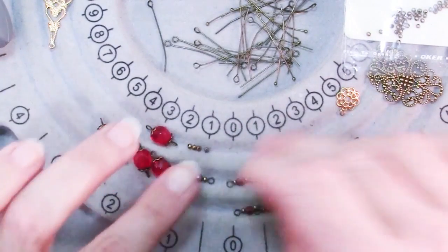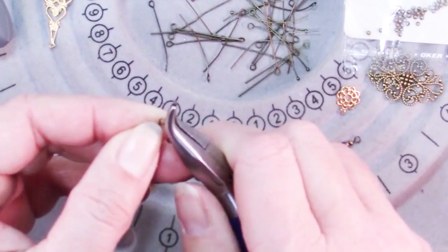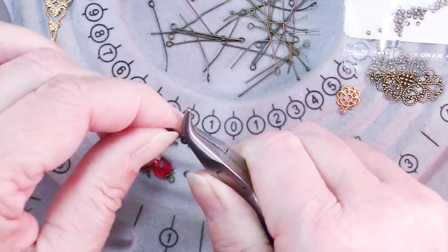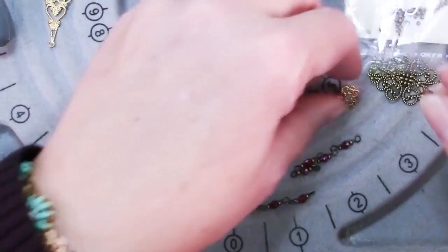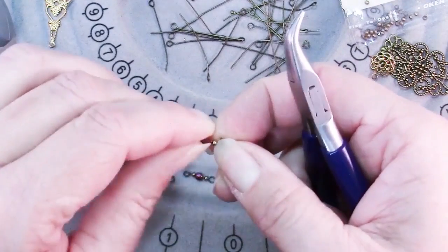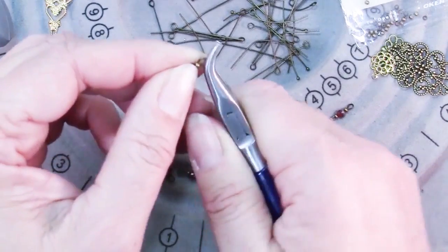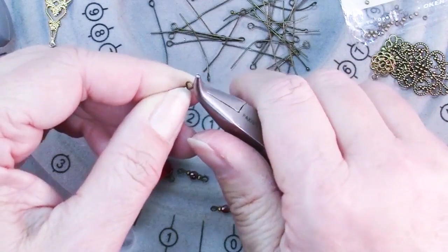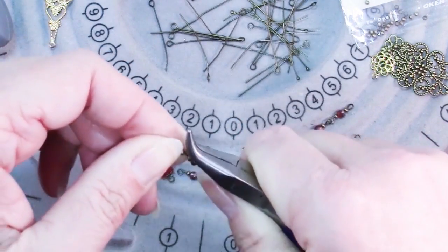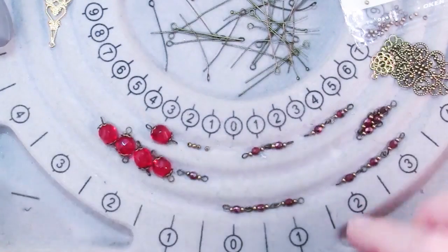Now you want to connect some of these together. You're going to make 2 pairs of 2. Just open one. And make 2 of those. And then you're going to make 2 sets of 3. I love these bent nose, chain nose pliers. It's just easy to get in small spaces. So there's a set of 3. And here's another one. So we have our 2 sets of 2 and our 2 sets of 3.